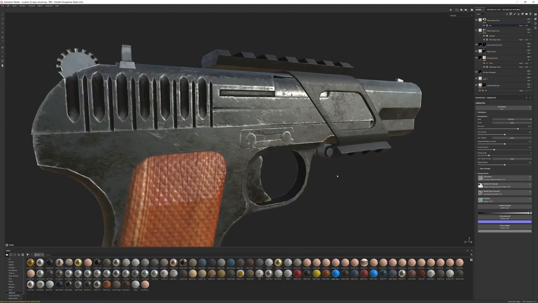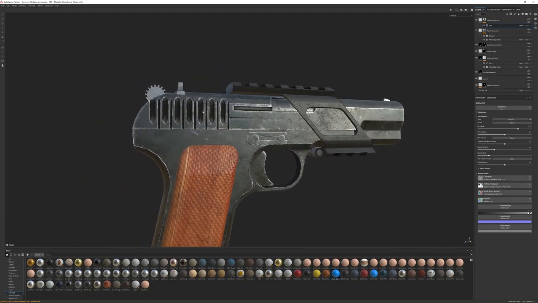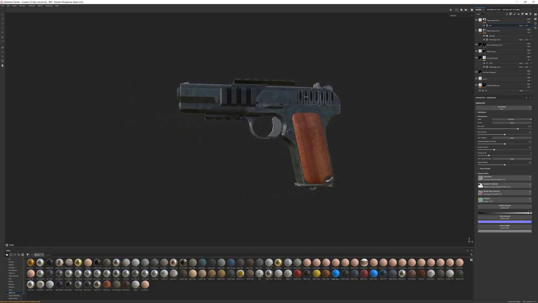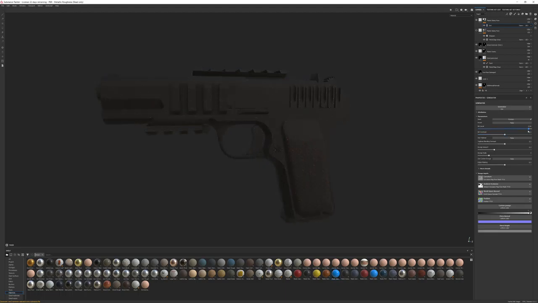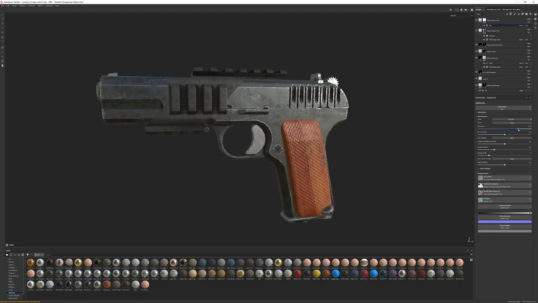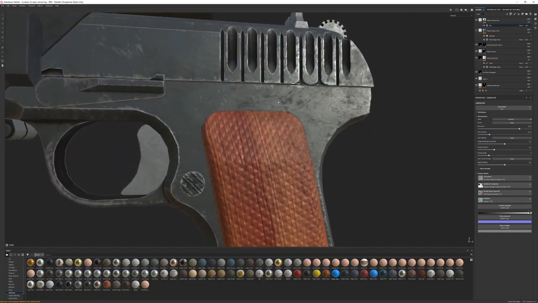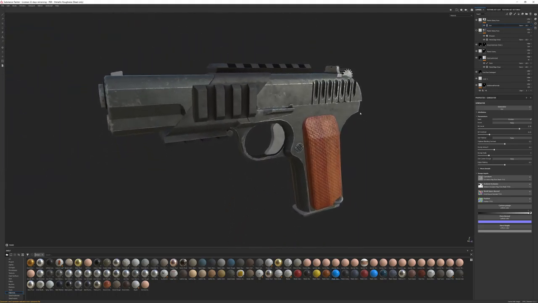So if I go and spin around here, we can see how that dirt's being added. Again, with the dirt selected, we have an amount of dirt. We can make it really dirty or kind of somewhat dirty. We can increase the contrast so that it looks a little bit more like mud. Or we can pull the contrast down so that it looks really, really soft and subtle. And I want to kind of just get this to a point where it's just breaking up some of the texture a little bit.